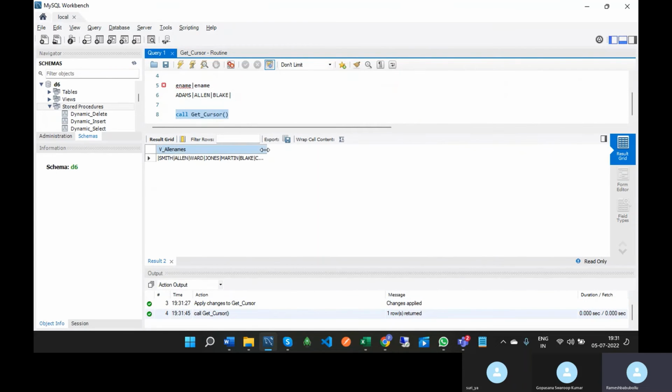See this. So all the employee names will be displayed with the separator of pipe symbol, but initially I got this pipe symbol.